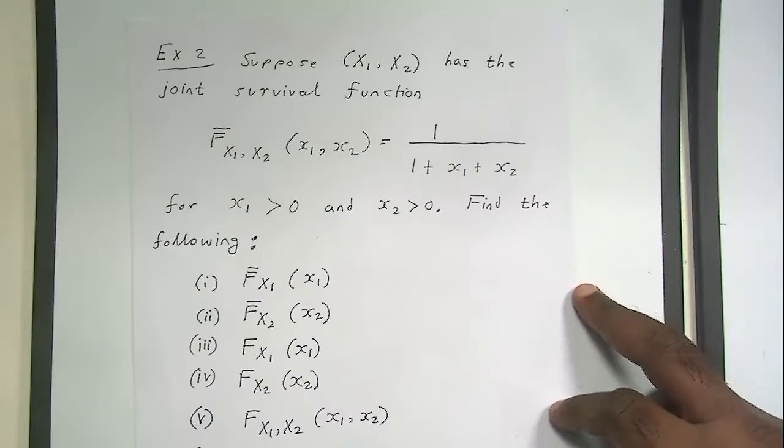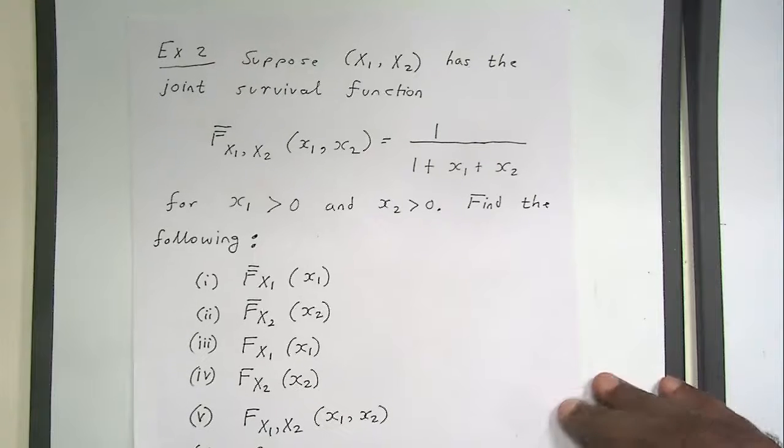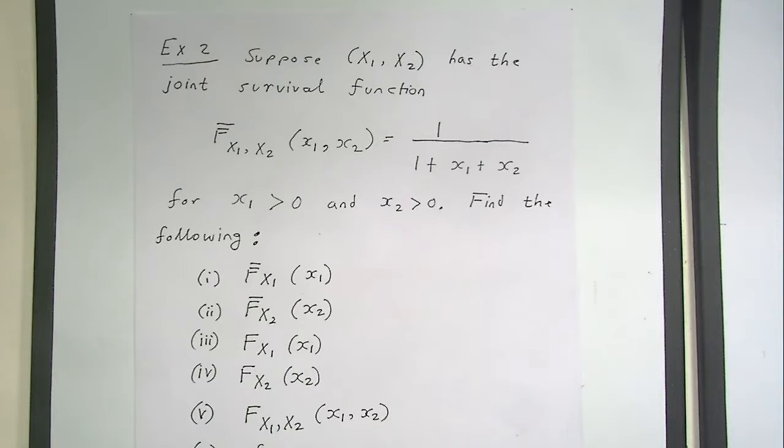Then I gave you a second example. This is the second example, and I asked you to work it out. Did you have time to do this or not? I know you guys are busy, but do you have time? You have done this? Yeah, actually, I have. You have. Good. All right. Anyway, if you haven't done it, I will do it now. I don't want to pressure you. I know you have lots of assignments and coursework.